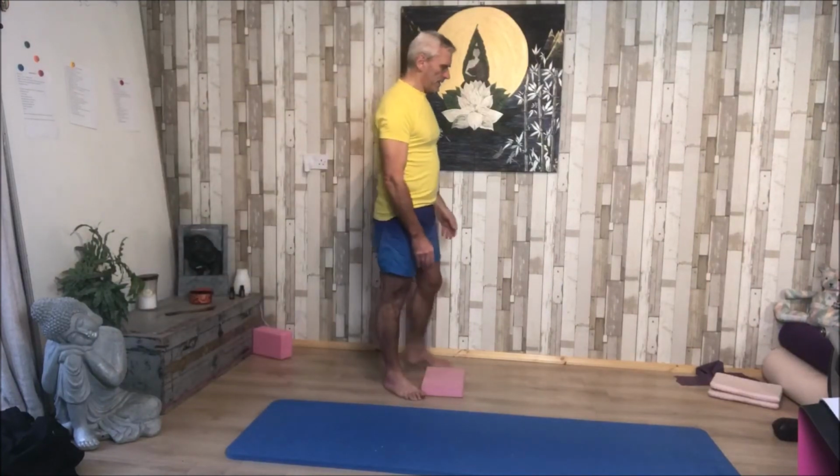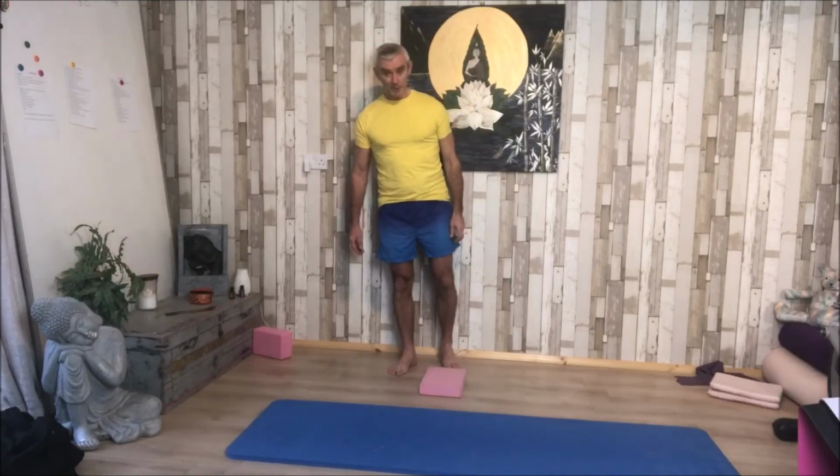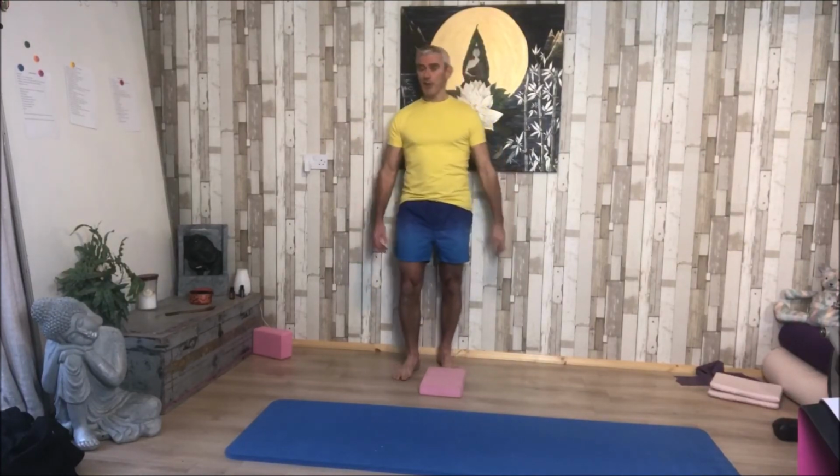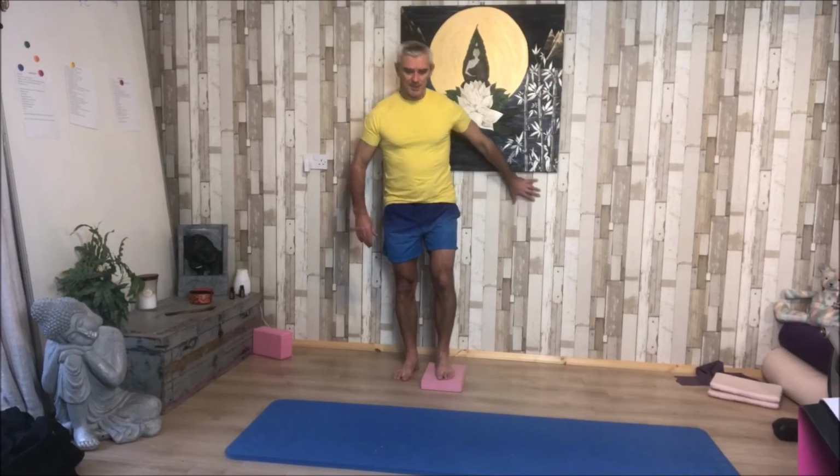And the next move we're going to come on to is hip hikes. So once you've done that, grab a block. Hip hikes is great if you've got scoliosis and a tight lower back in general. The bigger the block, the better. Good one to do on the stairs. And again, balance. If balance is an issue, hold on to something.